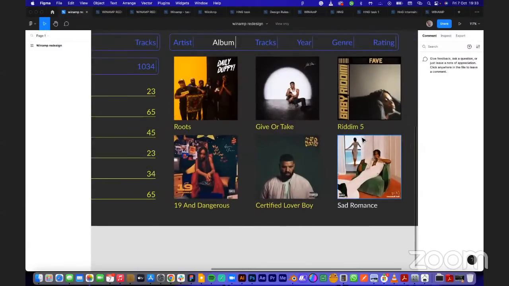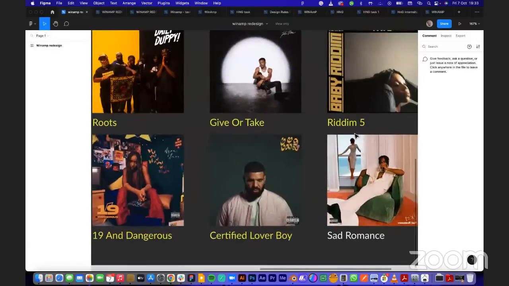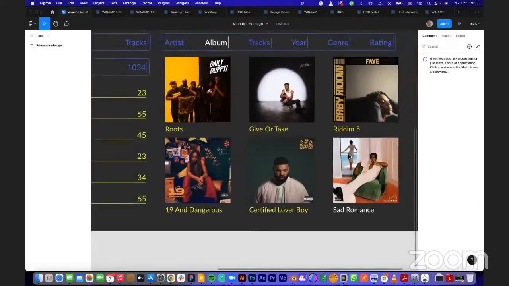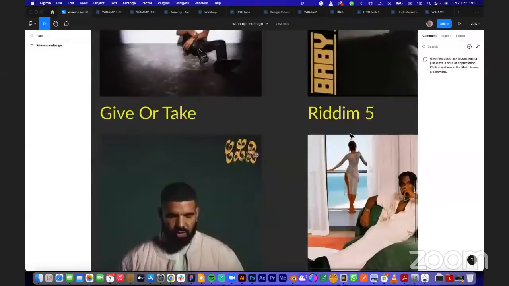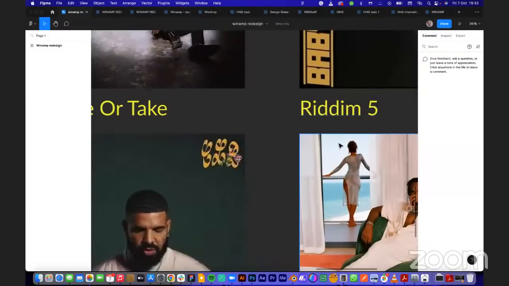This person is also falling victim of the issue I pointed out earlier, where the spaces between the albums are too close, right? There should be a significant space between one album and the other. The space between the title, the album and the title, the image and the title is good, but then there should be significant space between the albums.